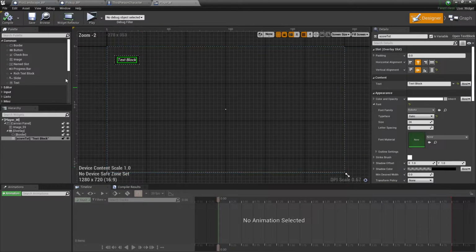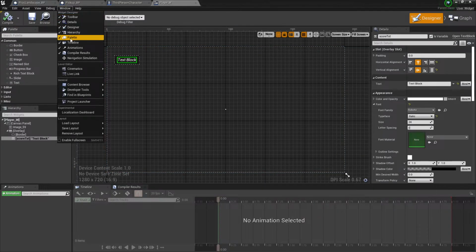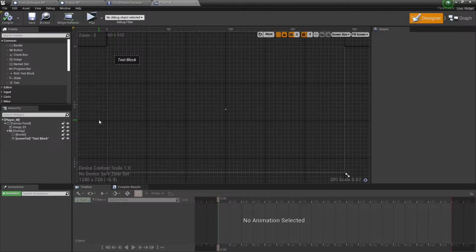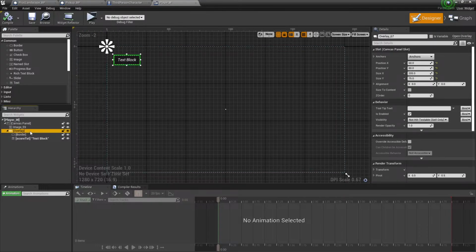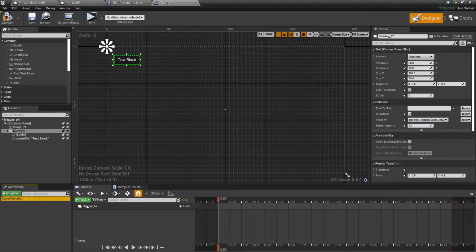And we could also play around with animations if we want. Let's go to window. Oh, we already have our animation. All right, so I'm going to grab my overlay, add animation, score animation. Click that. Add track, overlay. Track, let's do transform. Drop this down, and I want to modify my translation here.